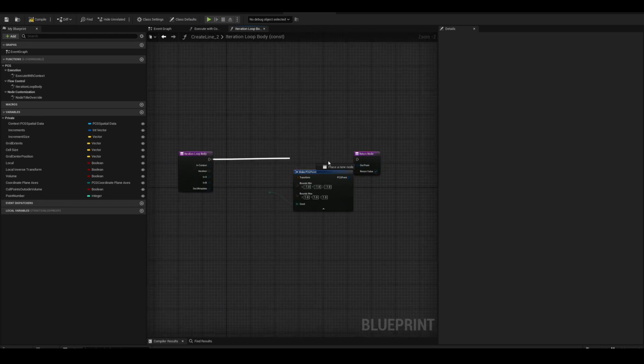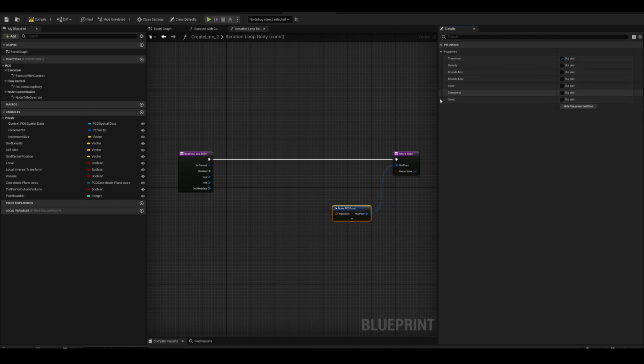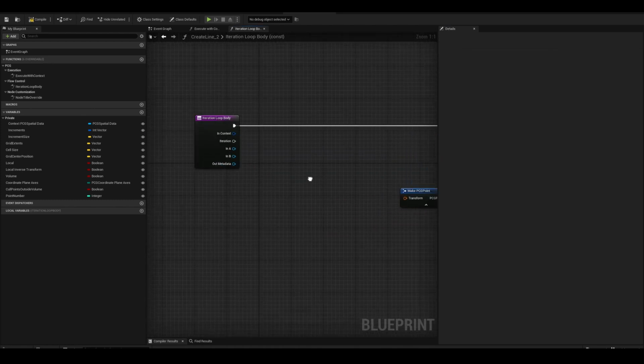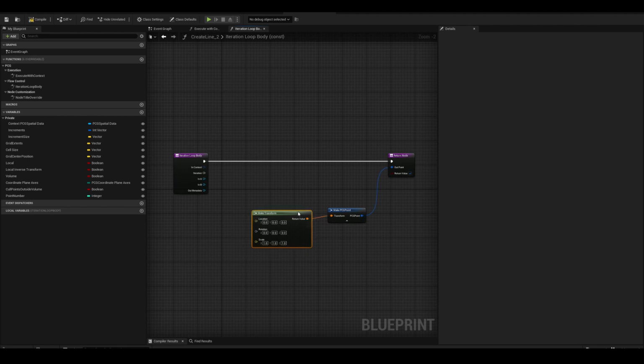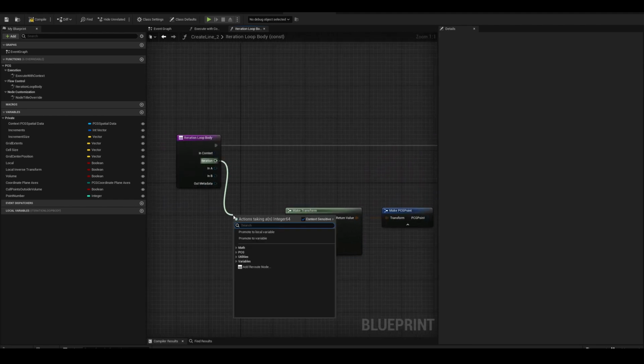Okay, that goes into the output. And here I'll only use the transform. Plug that in here. Okay, so based on each iteration, something will happen.